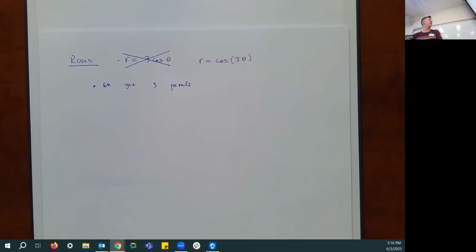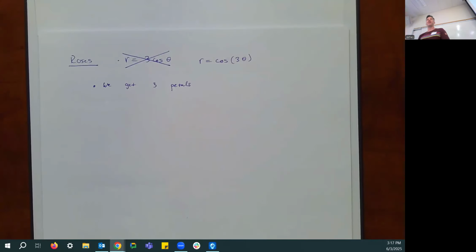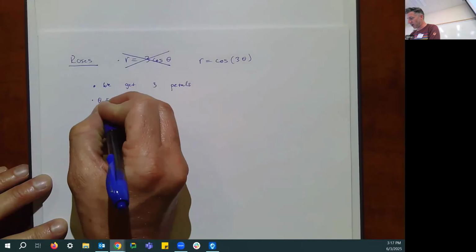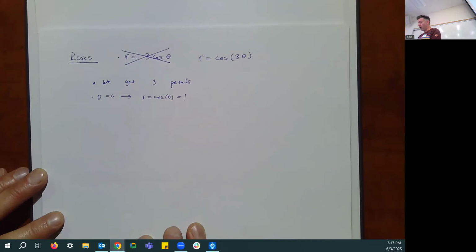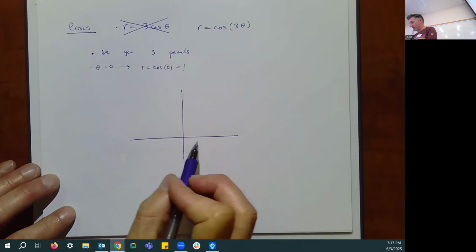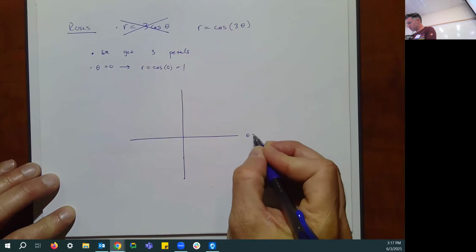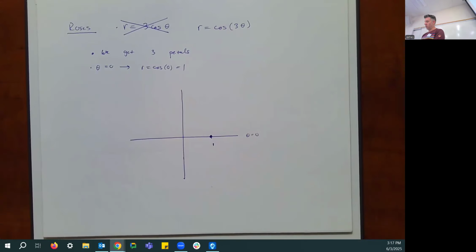And when it's an odd number of petals, one of them is always centered on an axis. And then the other two, or other however many there are, cannot be. So you usually find that by either setting theta equal to 0 or theta equal to pi over 2. Notice the common theme here. So if we set theta equal to 0 here, we get r equal to cosine of 0, which is 1. So one of the points on my polar graph here is going to be when the angle is 0 and the radius is 1. So that's where one of my petals lives.